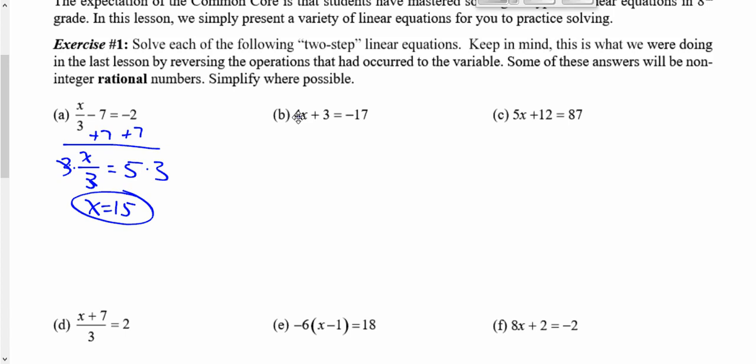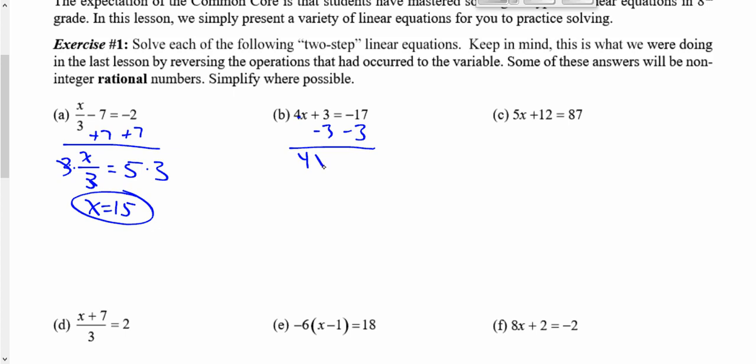With this one? Oh, stand by. What did you get for this one? Almost. Negative 20 divided by 4. It's not 5. What is it? Negative 20 divided by 4 is not 5. It's not positive. Negative 5. Right? Now we got negative 5. Well, I'm not on D yet. I'm on B right now.